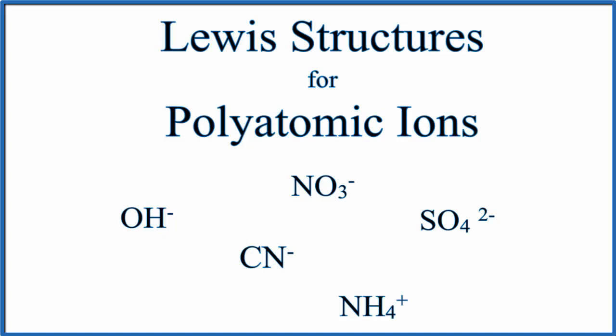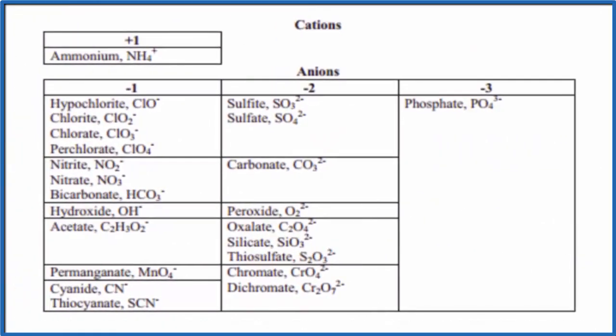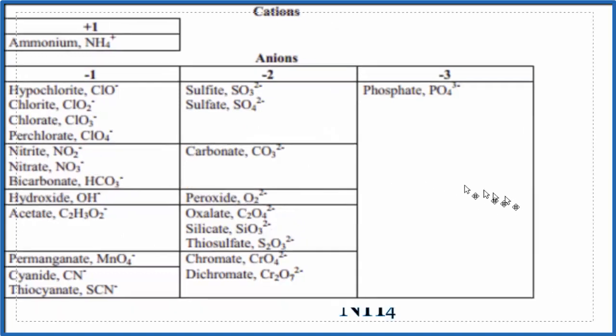There's a table that lists the common polyatomic ions. Some instructors let you use that. That table might look something like this. And you can see we have the different 1 minus, 2 minus, and 3 minus ions, and not very many positive polyatomic ions. So your instructor may let you use this, check with them, but this does give us a list. I do recommend you memorize the most common ones. That'll make chemistry a lot easier.